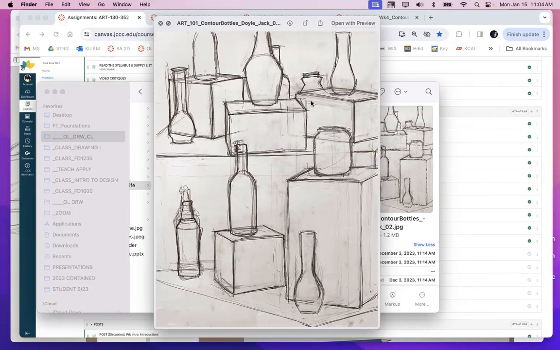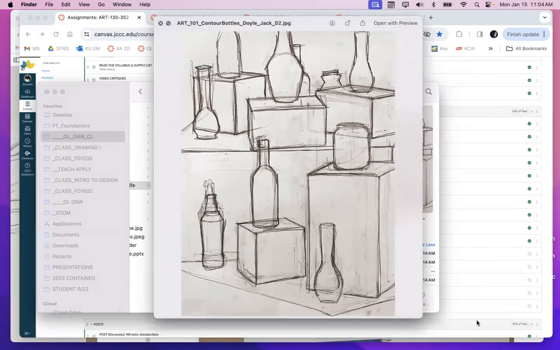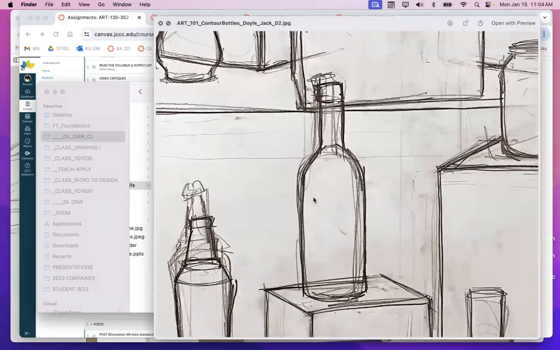Sorry, I'm trying to zoom in, but now my computer is not letting me zoom in. I thought I had solved this problem and did the update, but I guess not.